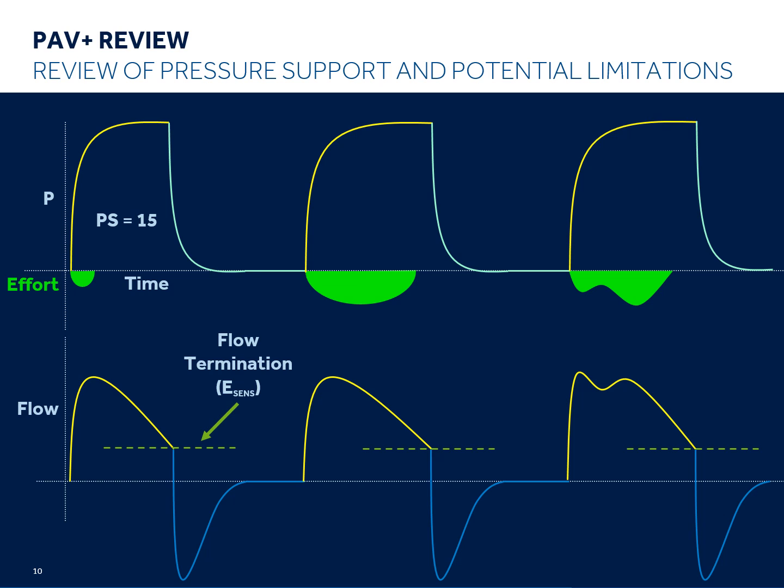For demonstration purposes, the strength and duration of patient effort throughout this presentation is represented in solid green under the pressure waveform as shown here. Here you can see three pressure support breaths with varying patient effort. Regardless of the patient effort, as long as the trigger sensitivity criteria is met, the inspiratory phase begins and the circuit pressure increases by the set pressure support level. The resulting difference in pressure between the circuit and patient airways drives flow into the lungs, and importantly, the inspiratory phase continues until the flow termination criteria is met.